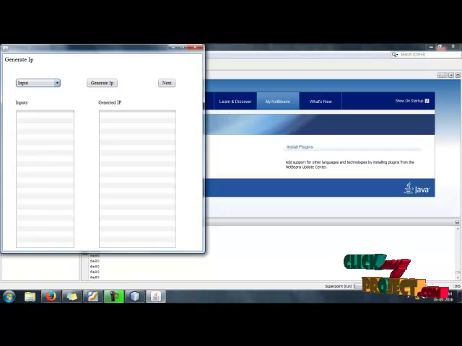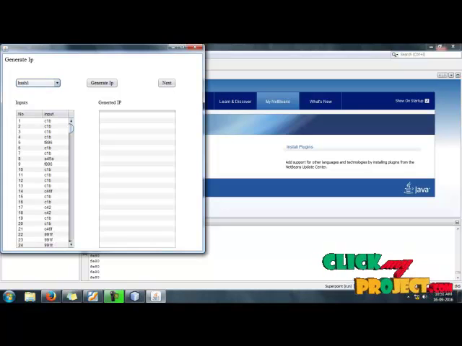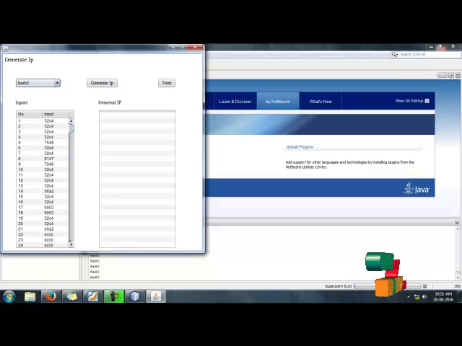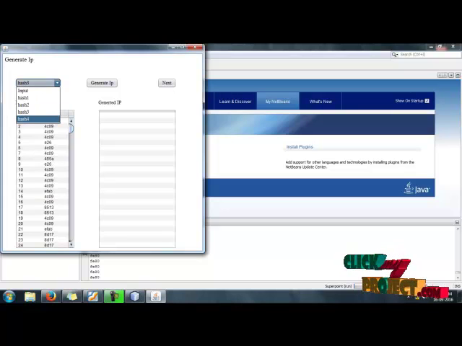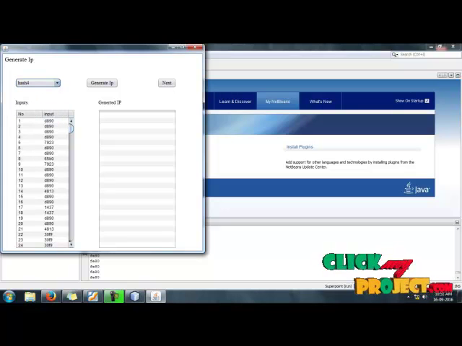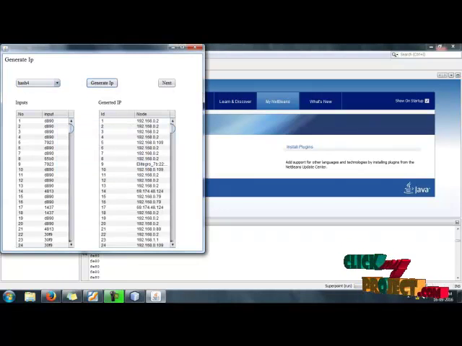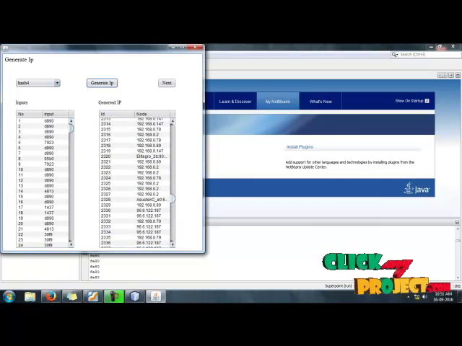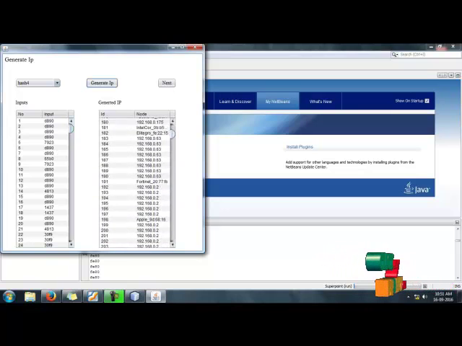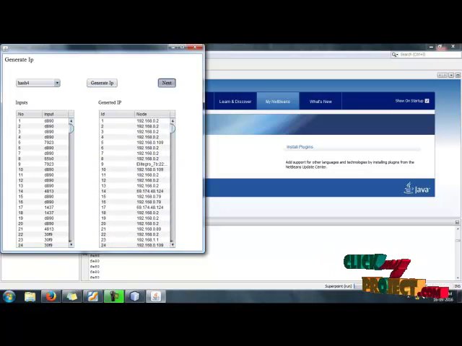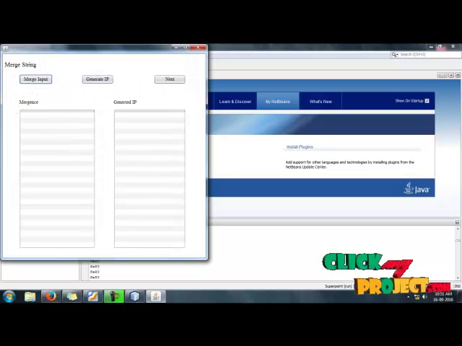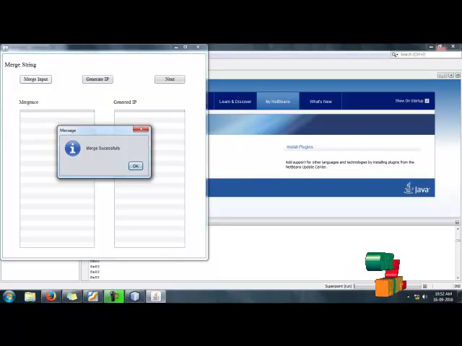We have to generate the IP address, so we first input the hashes, and using the input hashes we generate the IP address. The IP address is generated successfully. Then click the next button. After clicking the next button, you have to merge the string, the input string, and generate the IP by merging the strings.